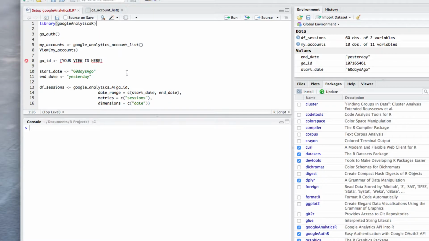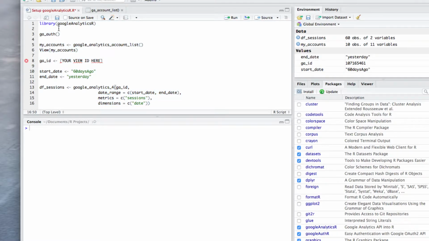I have some notes here for myself, but it's a good idea to start using scripts. For example, if this was what you typed into RStudio in order to connect to your Google Analytics data, you don't want to have to remember this and type it all over every time you start a new session.